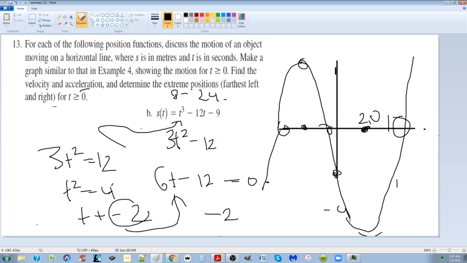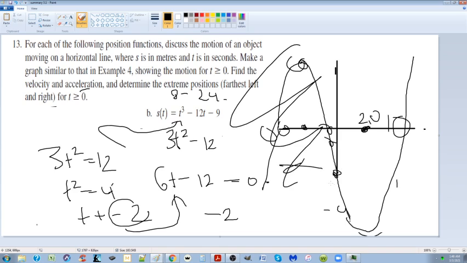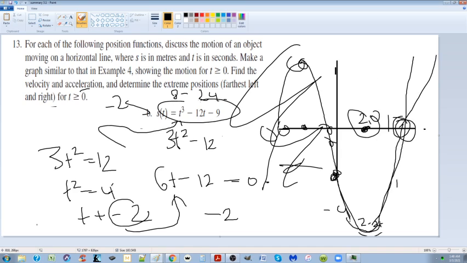But now you could definitely have the inflection points if you wanted, and other things. And the extreme positions furthest left and right. And they're saying t is equal to 0. So I shouldn't have bothered with this stuff. So minus 9 goes down to a bottom point at 2 seconds, which is like minus 8, minus 25, so 2 comma minus 25. And it comes up, crosses here, keeps going, and as far as this right, we know it ends up in positive infinity for a cubic graph.